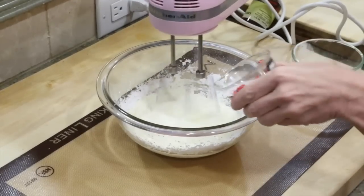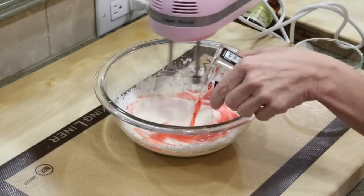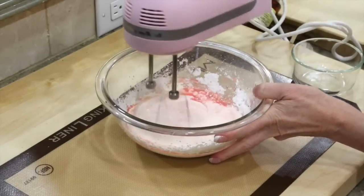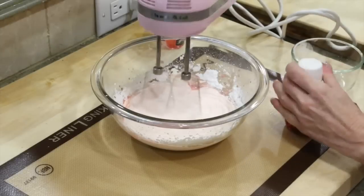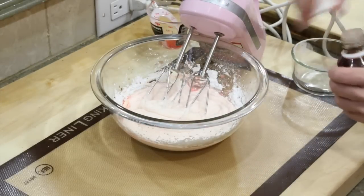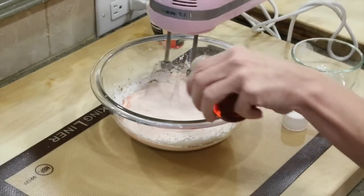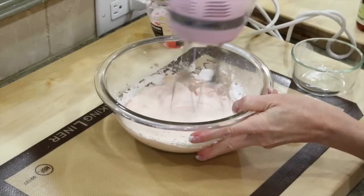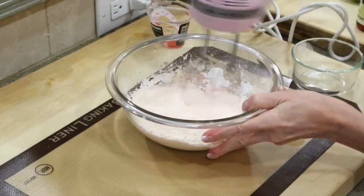Now that my icing sugar or powdered sugar is starting to become incorporated into my cream, I'm going to grab a little bit of fraîche, which is a strawberry liqueur. It'll also create a very light pink color to my creme fraiche filling. And I promise you will fall in love. This filling is to die for. At this point, I'm just going to add a little bit of the essence that I added to the macaroons. It gives an amazing aroma and also adds a little bit of flavor as well. Or, if you don't have fraîche, you can use a strawberry extract.